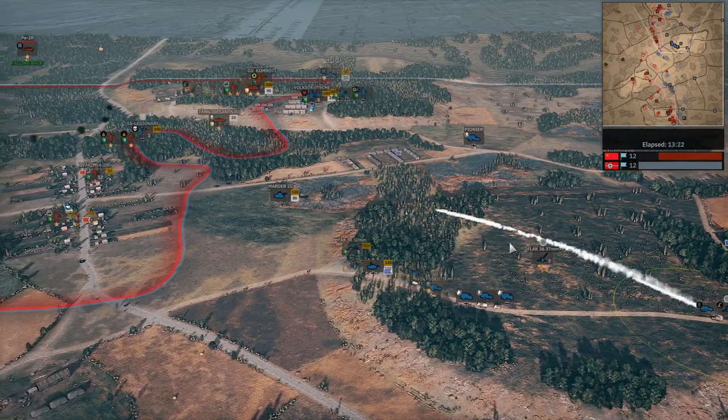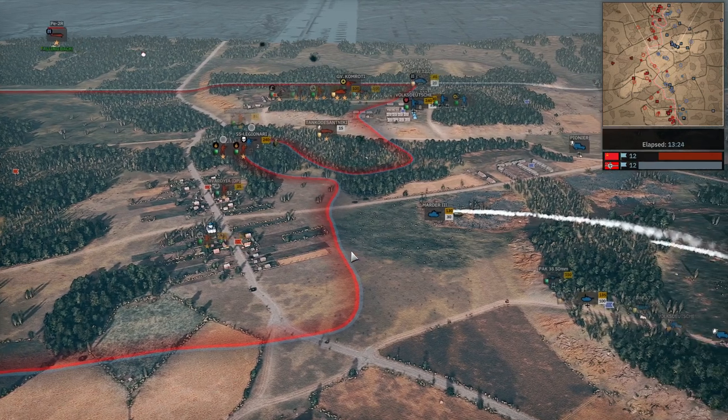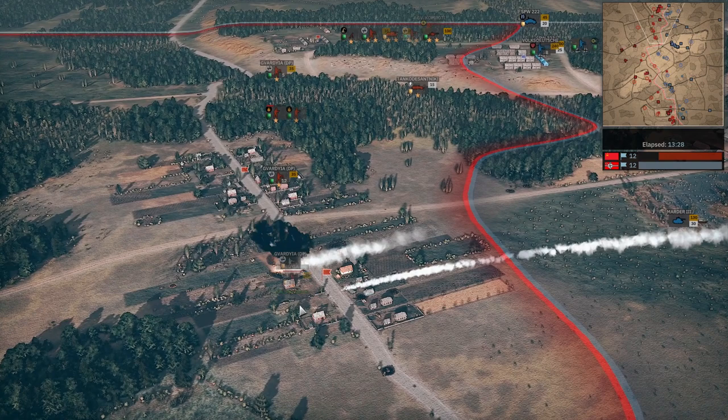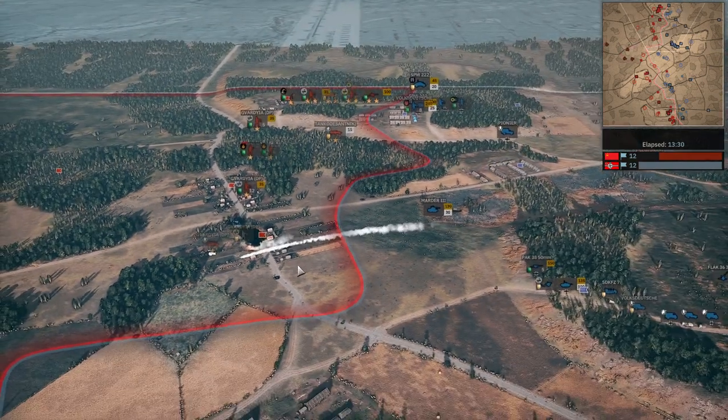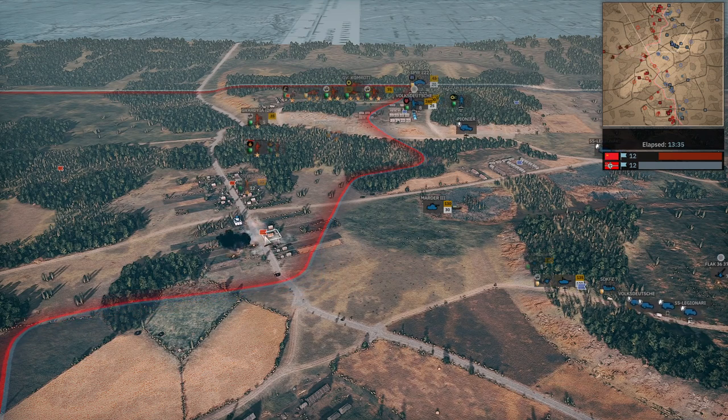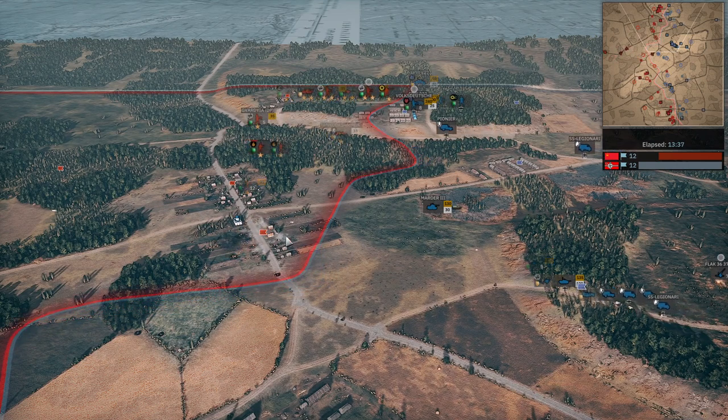So let's see how this works. I fire it into the town. Okay. The rockets come in. In this case, they're going to end up killing the Stug, which is nice. Not what I expected, but my goal is to suppress, so you see the front line still doesn't fall back, so I just assume they're suppressed.